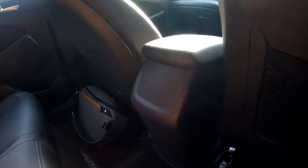Again, you have compartments here. And guess what this is, guys? When I first got the car, Con was like, come, I show you the back seat. So this is to always remind you that you do not have enough money to purchase the 1.6 liter one, which is the higher spec one.